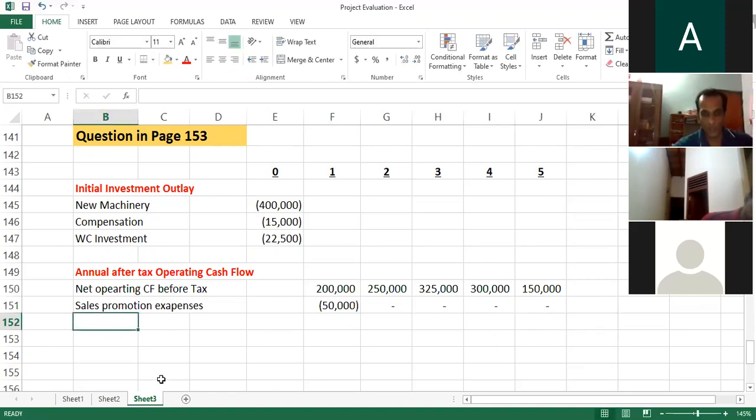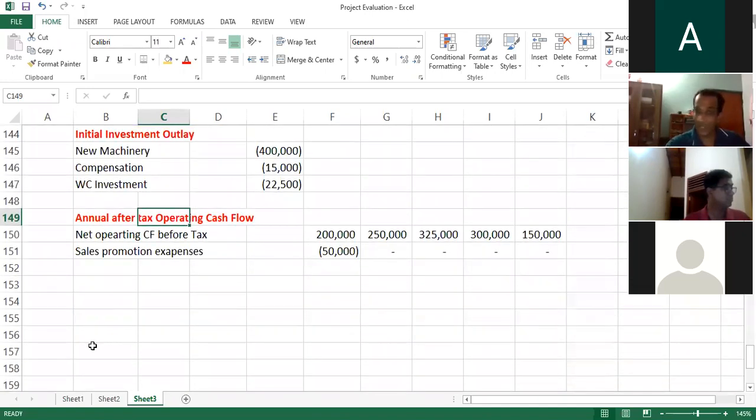Sorry, that lease. Opportunity cost. That's why I mentioned earlier, better to adjust the opportunity cost separately. Then there is no confusion, because opportunity cost is not operating cash flow. So even if you include it here, you will get the same answer, but that is not logically correct. It is not an operating cash flow, so the classification is not very correct. Otherwise, even if you put that here, it will be okay, but let's do it in the better way.